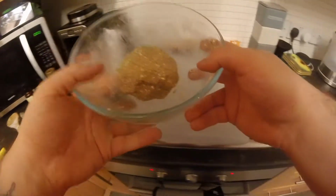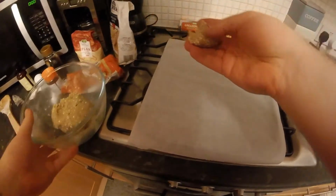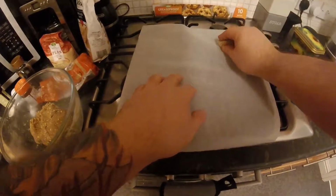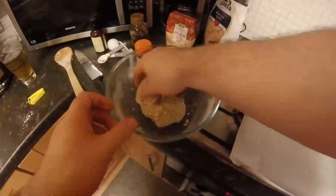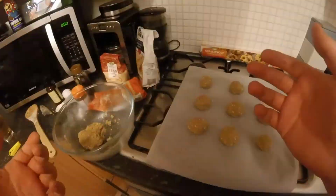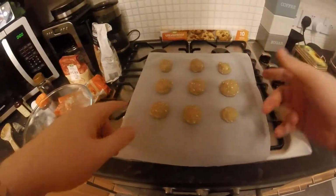Right, grab dough. Grab balls of dough. Little bits. About that big. Roll them into a ball. Dunk. Do that a lot. Right, so there, as some of them rolled out, I've got a couple more to go. This is the first tray.